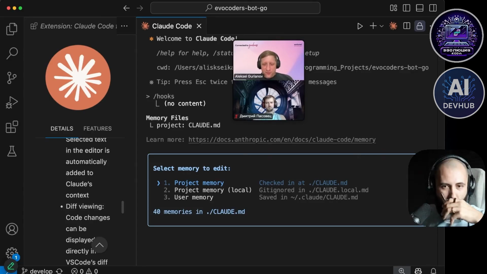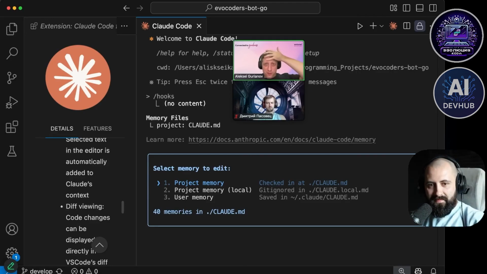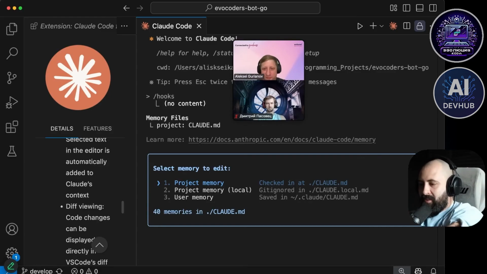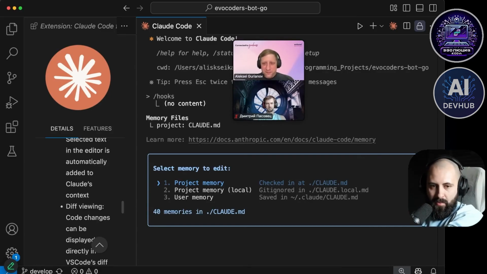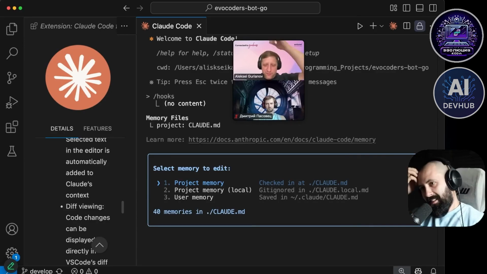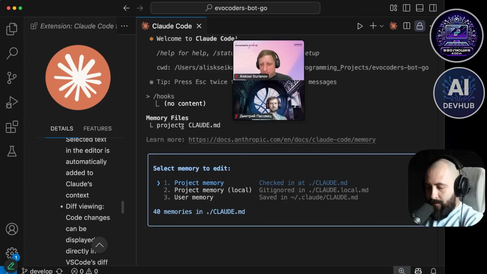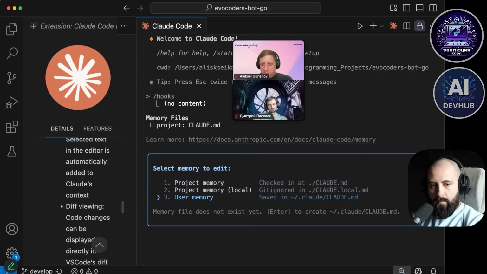Why? Well, basically, it fundamentally changes how the vectors are precisely arranged. In that sense, yeah, probably. If you have it written exactly the same, and in the file with lower priority the rule that must absolutely be used is written earlier, and in the second file it just says use, then the neural network will think it should use the one that says absolutely must. Well, all this memory is stored in claude.md, user and project. Probably, if they have user memory, then somehow it must be able to merge with project memory. Basically, I wouldn't write the same information there.